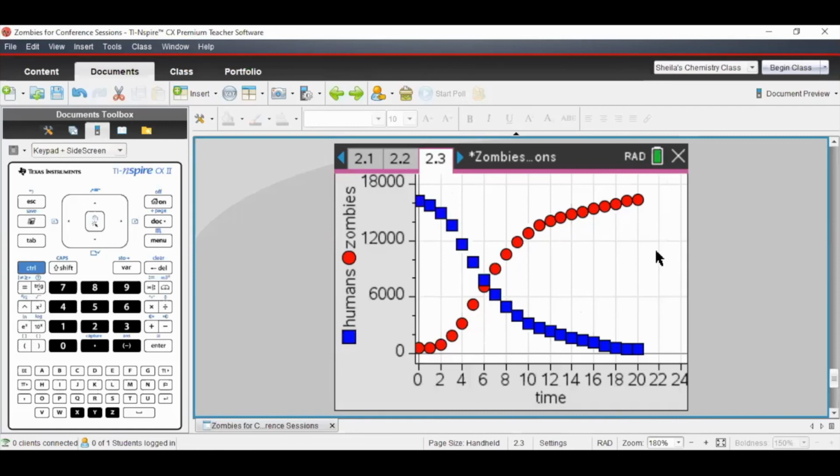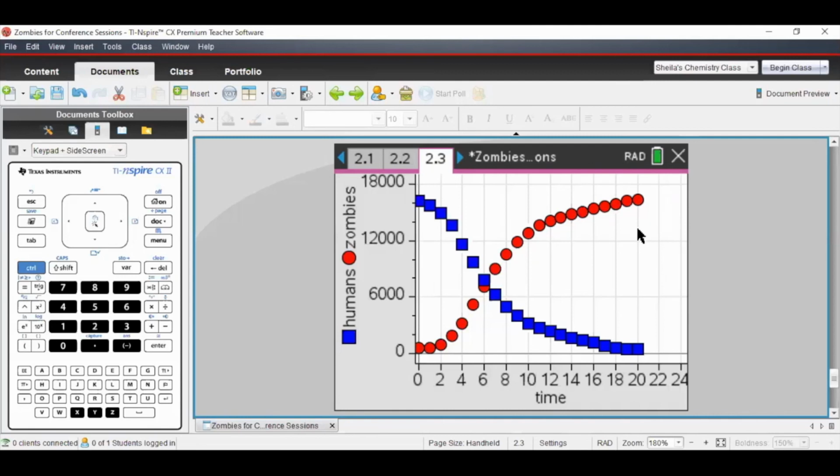Now, what a great opportunity, especially with this red graph here. If you're a biology teacher, we all use graphs like this in our curriculum. And I'm thinking specifically about when we talk about ecology, we talk about population growth, a J-shaped population curve that turns into kind of this S-shaped population curve. The result of that, or the cause of that, are these things called limiting factors. And there is a carrying capacity of every environment for every different type of organism. Every species of organism has a different carrying capacity in the environment. That's a great way to model that and ask the kids, well, why is this leveling off? And the reason it's leveling off is we're running out of people to turn into zombies.